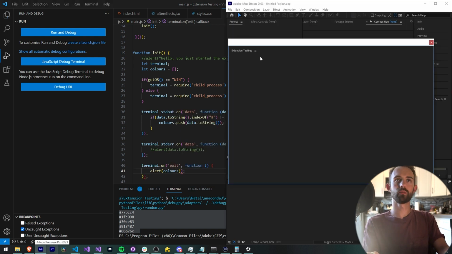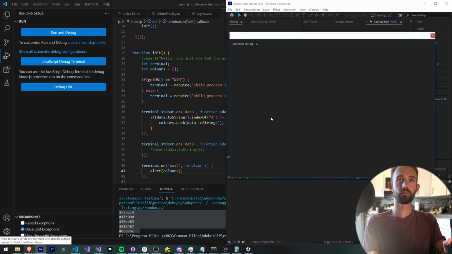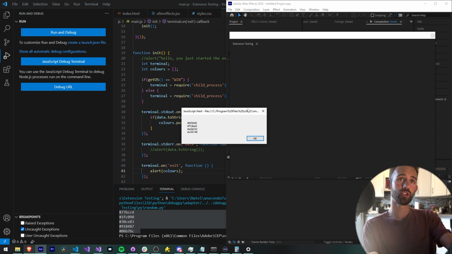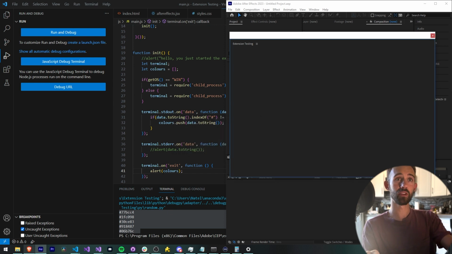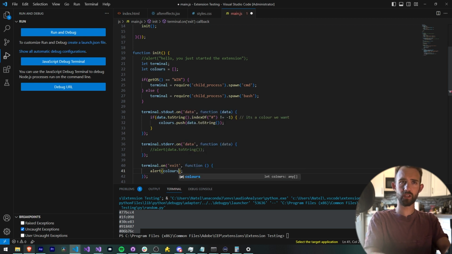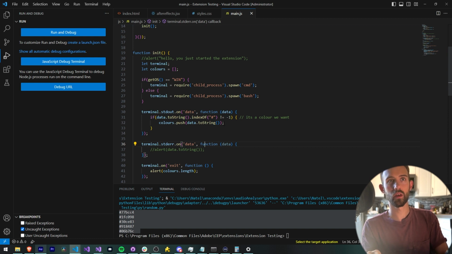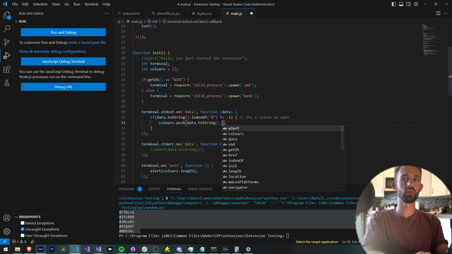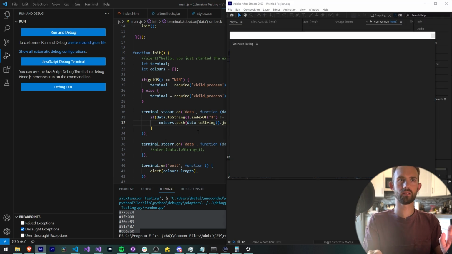Now when we run this extension, we have an error, so we need to fix that. I'm going to run it again. And if we just wait just a moment, it's going to now alert all 5 of our randomly generated colors in a JSX alert, but these are all now a variable that we can manipulate. So we could say, I don't know if this is actually in the right format. We could say colors.length, and it's probably not going to give us 5 exactly. It's going to give us 1. So the whole thing is a length of 1, which means we probably need to join it, or split it.